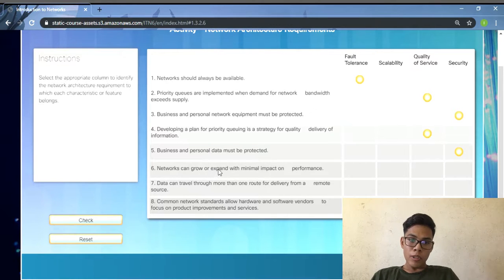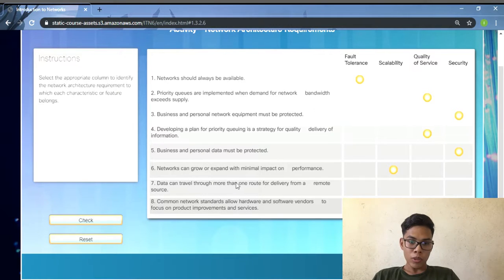Networks can grow or expand with minimal impact on performance. I think it is about scalability, when media scales or gets upgraded but has a minimal impact on the performance. So it becomes better, but does not affect performance in a negative way. So I think it's scalability.